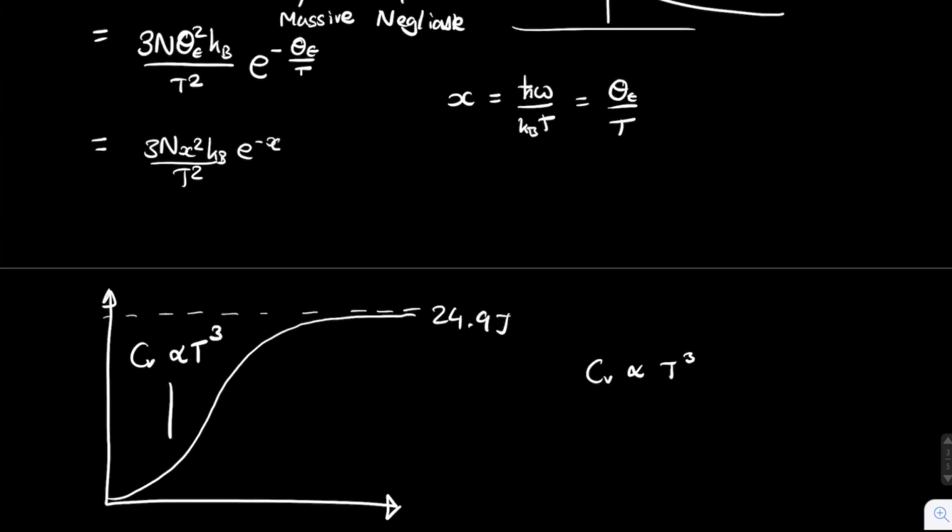I know I used a lot of substitutions and a lot of maths in this video, but really all the maths is neither here nor there. It's the physics that matters. The physics of how the heat capacity changes with solids. That's the important bit. Just remember this graph pretty much. This graph is very, very useful. At low temperatures, the heat capacity varies in proportion to the cube of the temperature, and at high temperatures it simply tails off and plateaus at the Dulong-Petit limit.